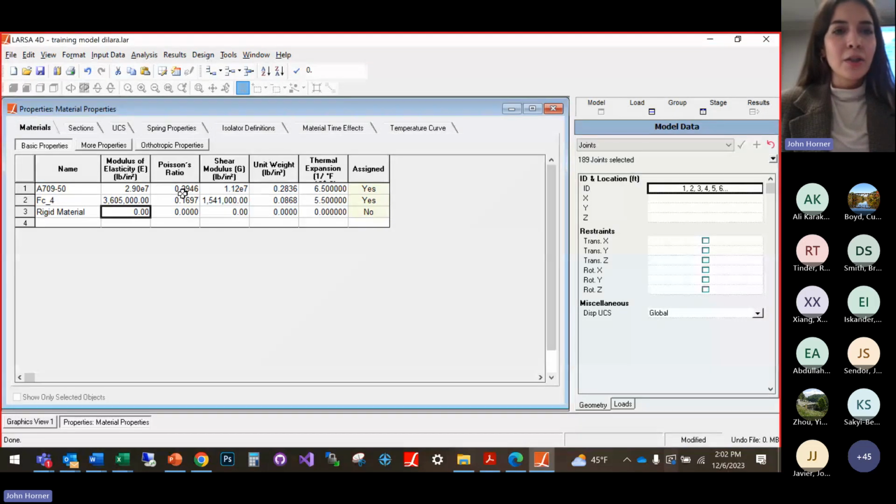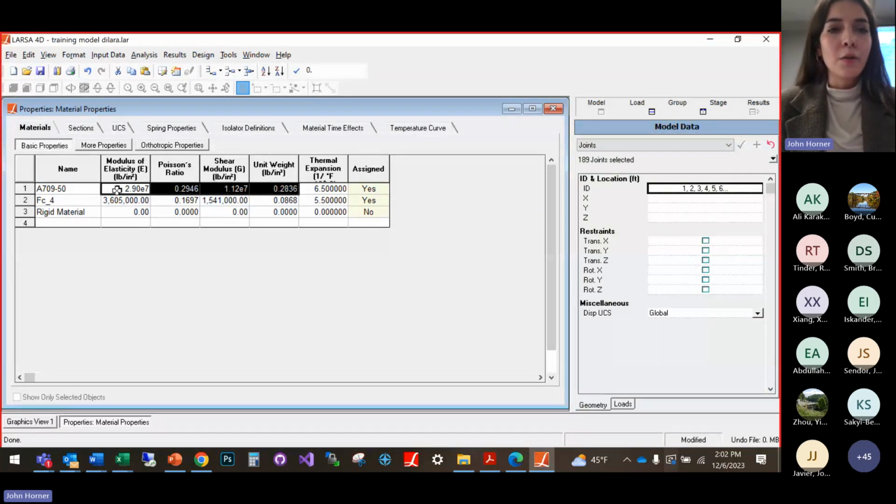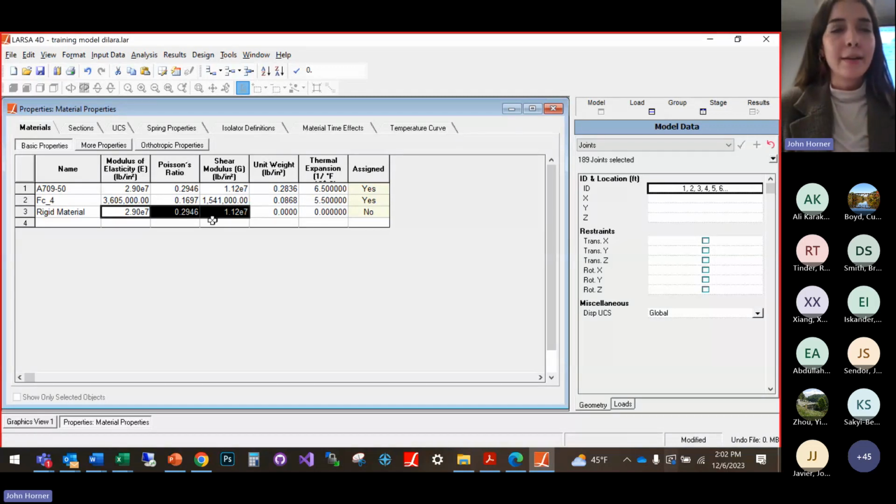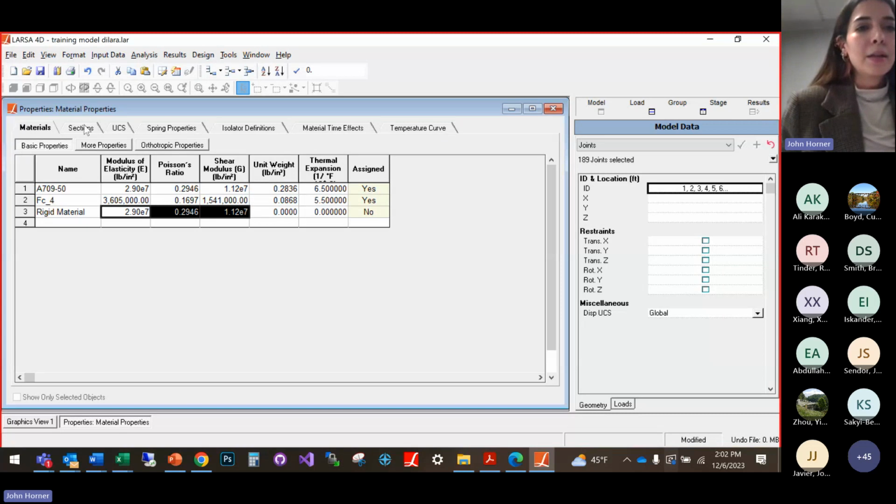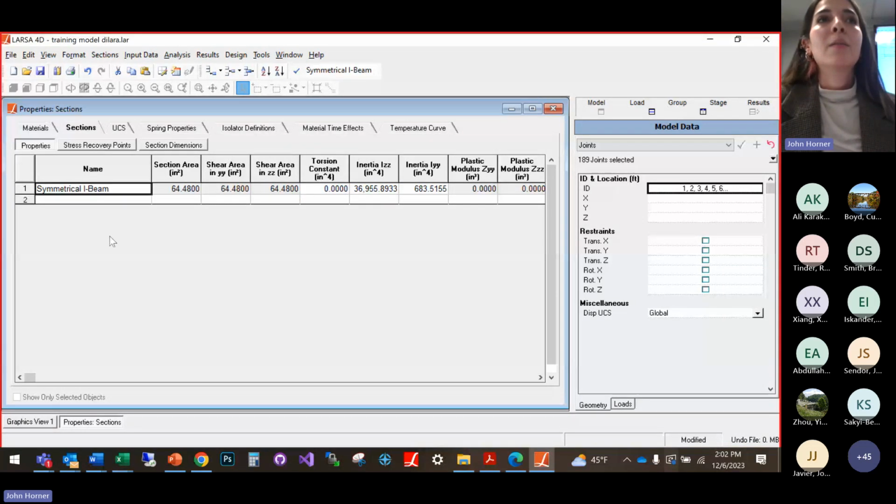And I will just copy the property of the steel material except the unit weight and paste for the rigid material. So I will not use a unit weight for this material in this way. When we apply self-weight, its self-weight is not going to be included. And similarly, we can create a section by creating a row in the spreadsheet.